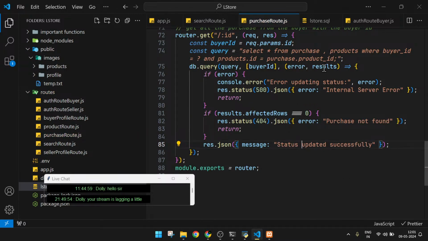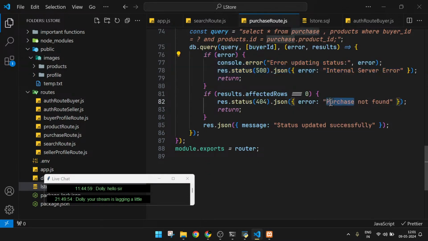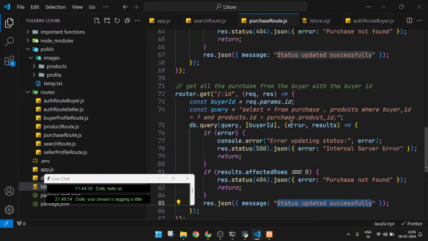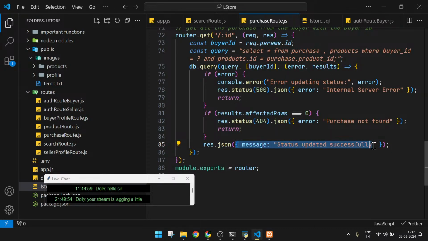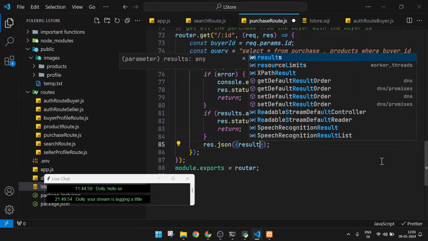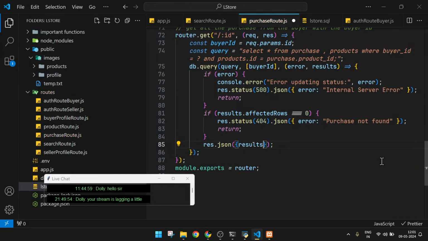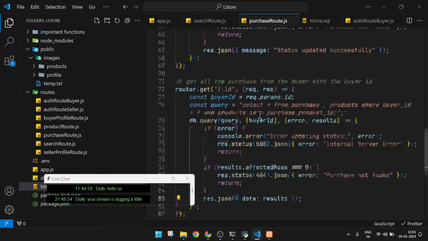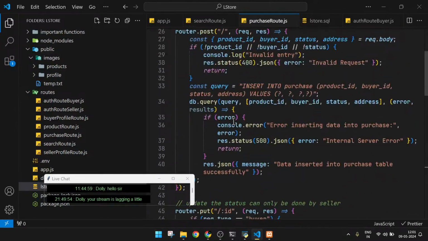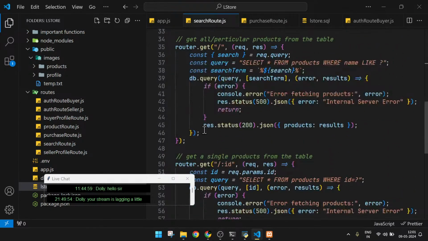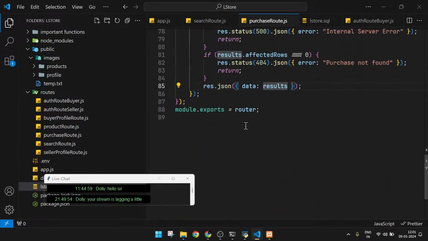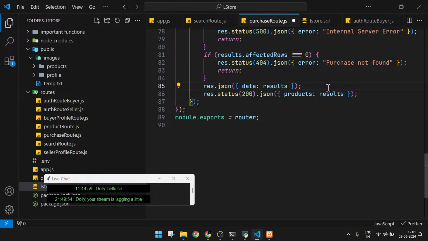I have to do some changes here. The query will be the query with the buyer ID, else, and what message I have to return.